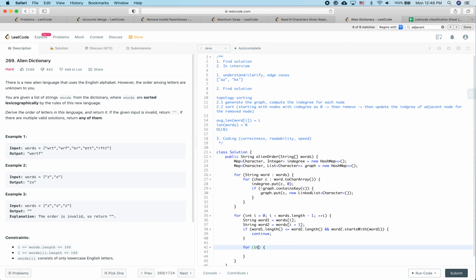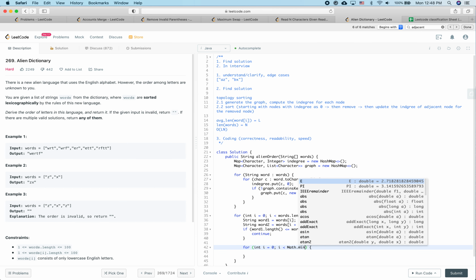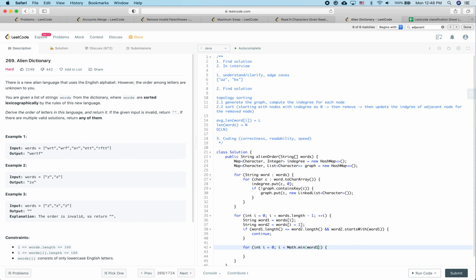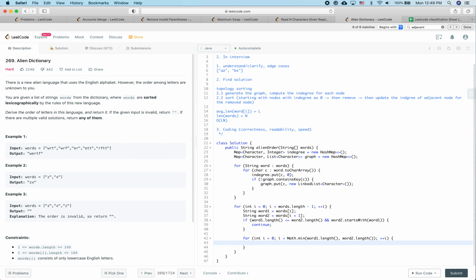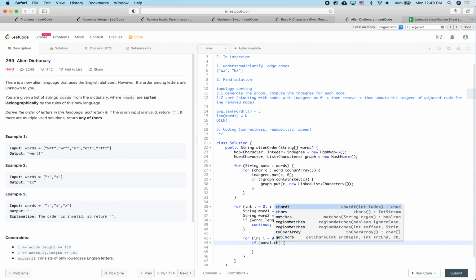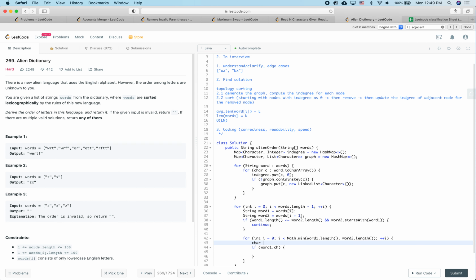So first of all, we will have i equal to 0, i is smaller than Math dot min of word1 dot length and word2 dot length, and then we plus plus i. Alright, so now we do a character by character comparison. Maybe for simplicity we define char c1 and c2.